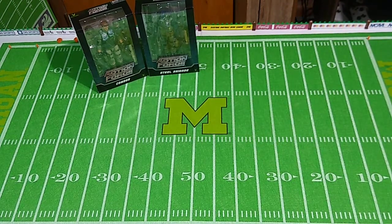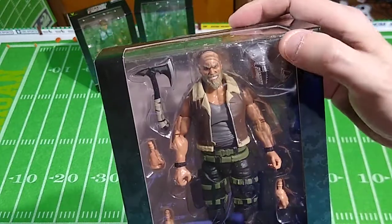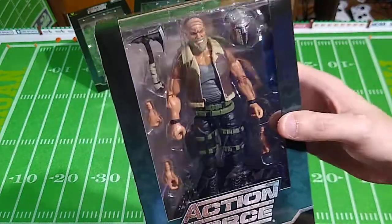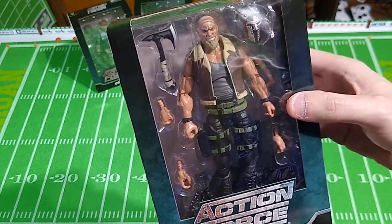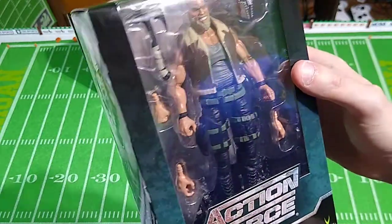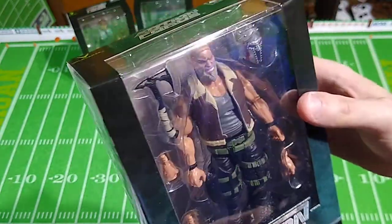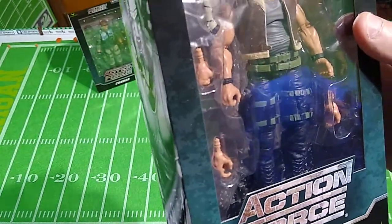Here's one of the bad guys — this is Karak. He comes with a medieval helmet, which is part of his shtick; he and his troops wear medieval helmets. He also comes with a neat little axe and a shotgun. He's a very menacing figure. I'm not sure if I'll display him with the helmet on or not — it's a great looking helmet with nice paint applications. He has a holster with his weapon already in it and a knife sheath on his leg.